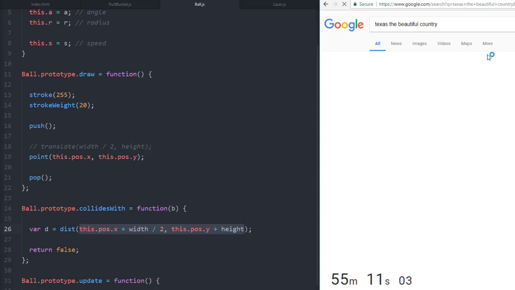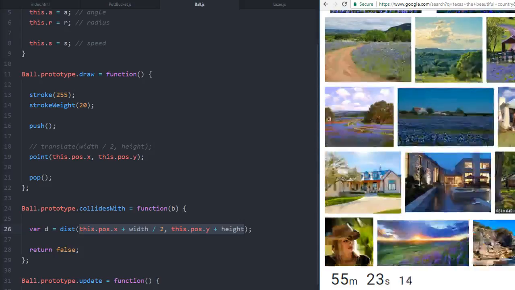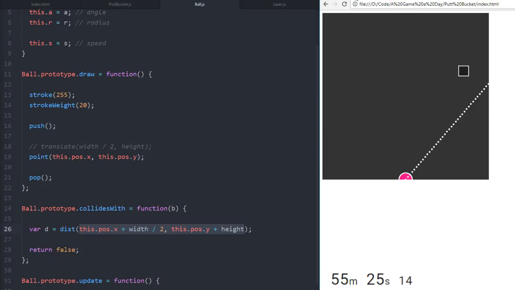There we go. What just booped at me? There's a joke that Texas is a country. It has to do with our independence from Mexico and how we were an independent state. Never mind. We won't get into history because I'm not good at that either.